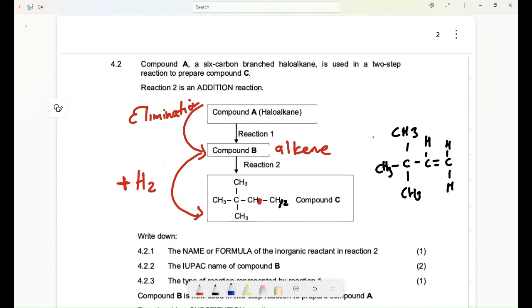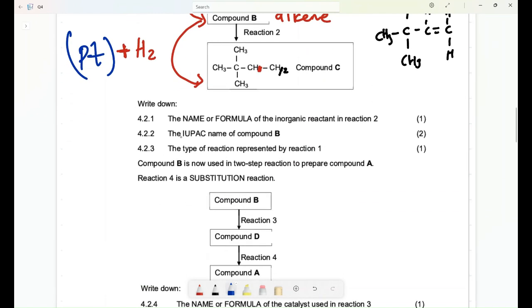So it means A was a whatever. They did not tell us what kind of halogen it was. Let's say it was Cl here and Cl here. We remove this. Can you see? But now that's not the case. I think finding B is the most important part. Now I'm in a position to answer. And remember, you use Pt for hydrogenation. It is a reaction condition. Pt. Okay.